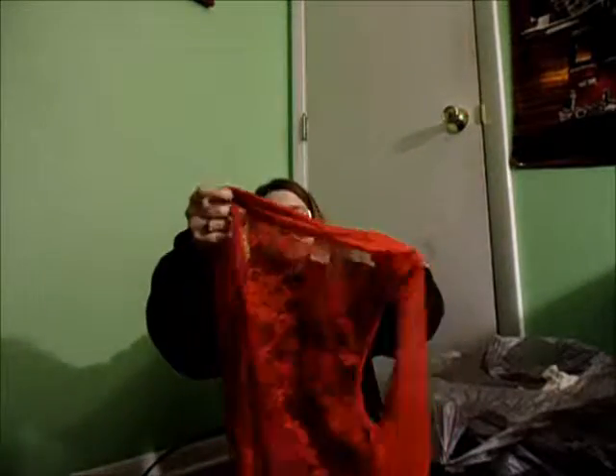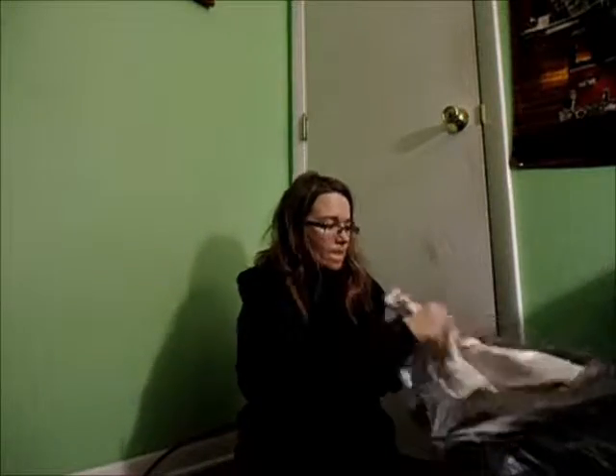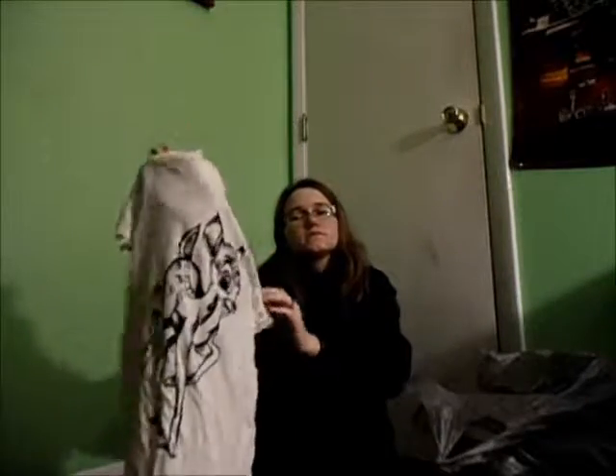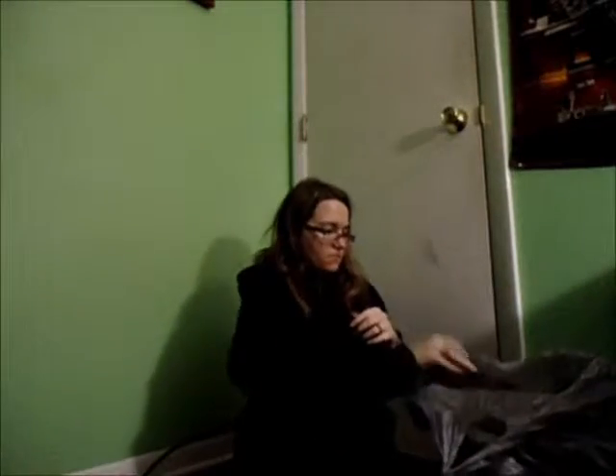This is another thing I bought from Zulily, wore it a few times, and I like it because it's red. But if you wear it with white, no matter how many times you wash it, the color wears off onto the other shirt — so I'm selling it. This is just a white Bambi shirt where the Bambi graphic is velvet, and I've worn it maybe once or twice. And then there are more yoga pants that I never wear — more yoga pants, more yoga pants, and a pair of jogging pants that I never wear.